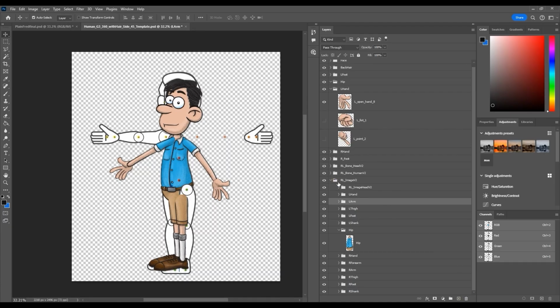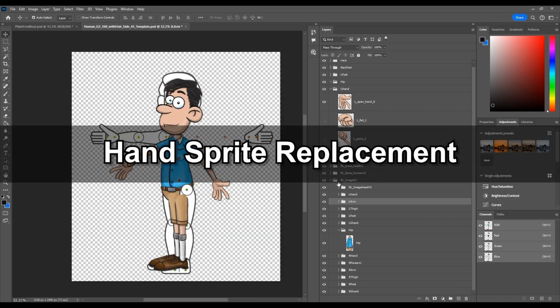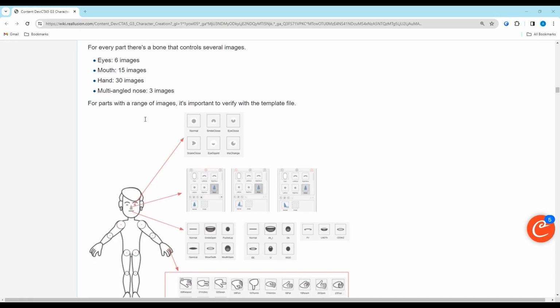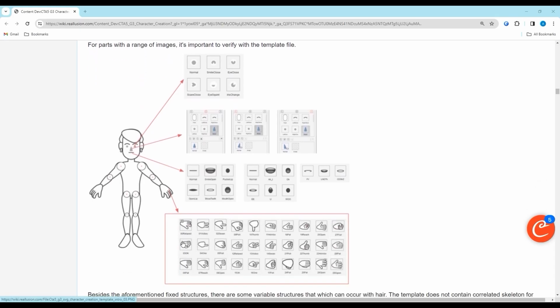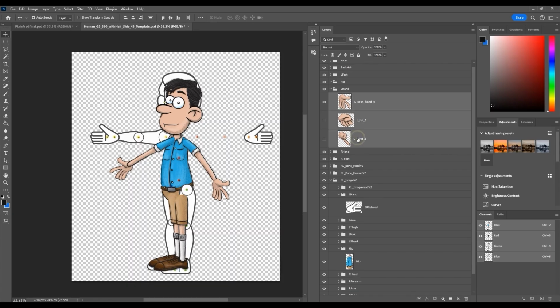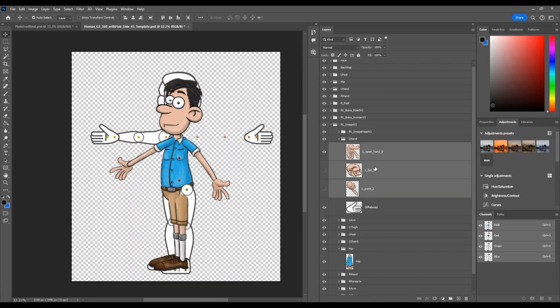Going further down the body hierarchy, let's look at the hands next. You can see that our source character contains 3 different hand sprites in the left hand folder that each represent gestures that can be switched when animating. We're only using 3 here for simplicity's sake, but the standard hand sprite library for Cartoon Animator G3 characters contains 30 different hand sprite images for various gesture scenarios. The process here is the same for now. Simply click and drag your hand images to the template hand sprite group, and delete the original.